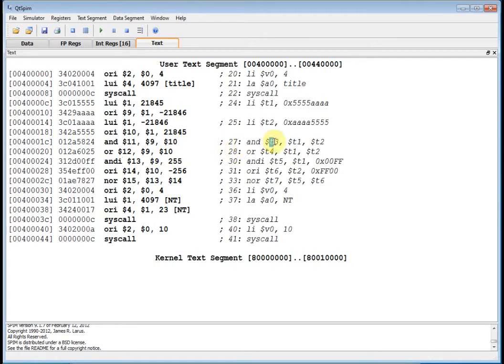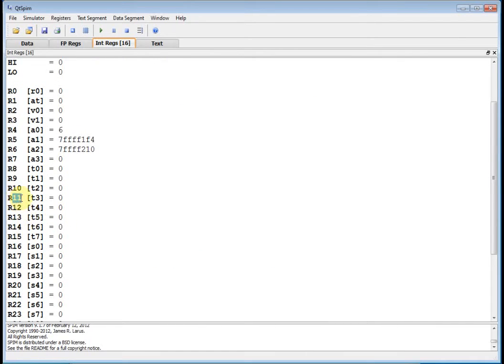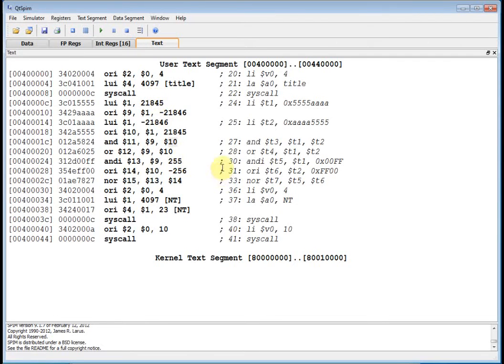Notice that, over here I use T3, 1, and 2, but then when it interprets my code and creates official MIPS code, it actually replaces T3 with 11, 9, and 10. Okay, so 11, 9, and 10, if you go to the registers tab, that's just this right here. So it takes out that S and T, and it just gives me the official register number. And then, of course, we know over here, these are the locations in memory where the code is stored. And this is the actual binary representation. This is the 32-bit representation of this particular operation.